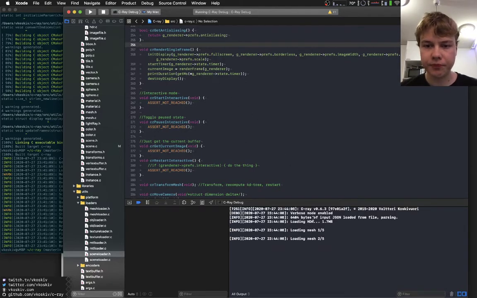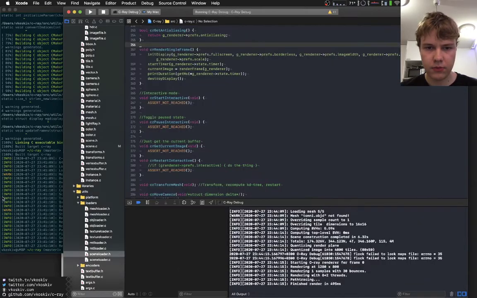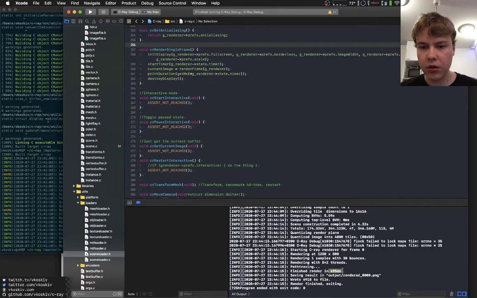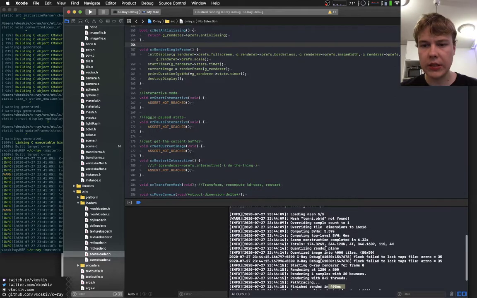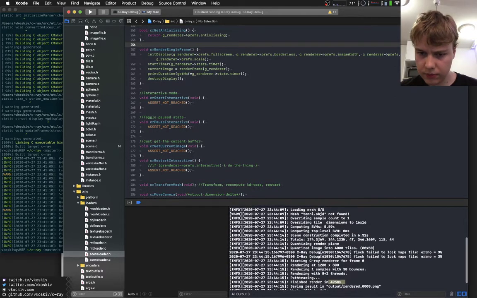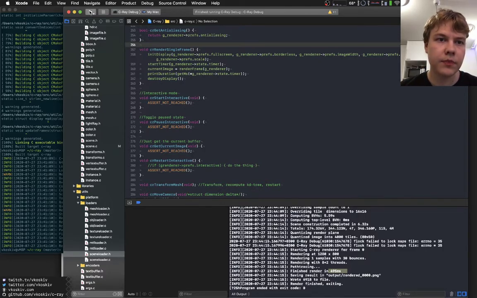Eventually. There we go. So it took longer now. And this is without SDL2, so because this is in debug mode, I think. Is it? No, actually, we have SDL2 enabled here, right? So that's why it took so long. But it's a bit slower anyway, because we have the debug mode enabled. So let's profile this, see what we get.